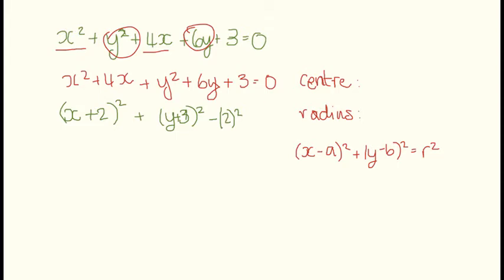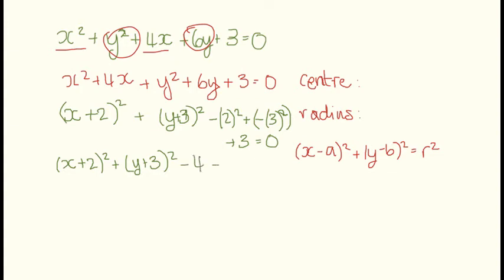And also, I'm going to end up with the minus 3 squared in the y terms. Then I've got the plus 3 on the end, which I had before, and that equals 0. So sorting all this out, I obviously want to leave this in brackets. Don't automatically assume you need to expand it out. I wanted these brackets, so we're going to keep those there. I've got minus 4, minus 9, plus 3 equals 0.